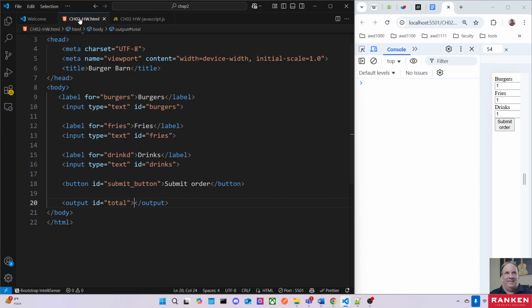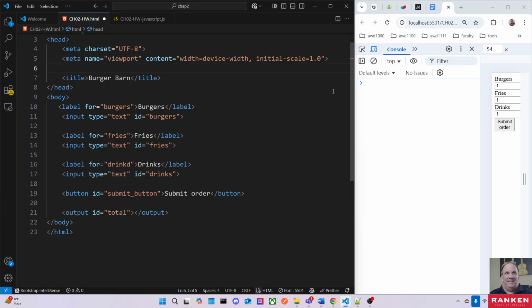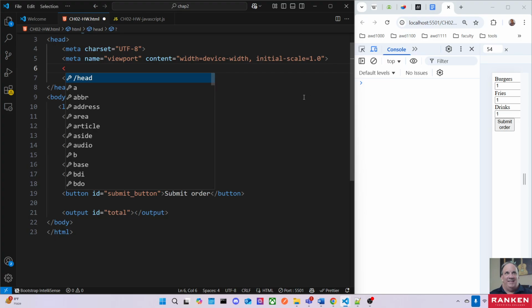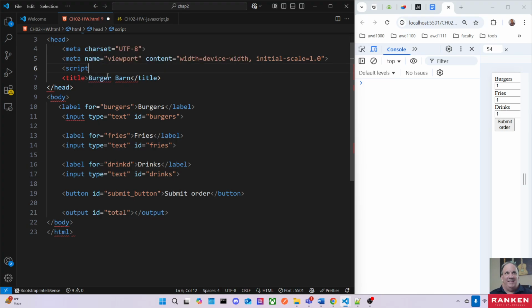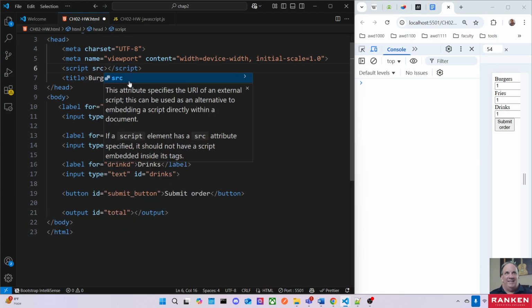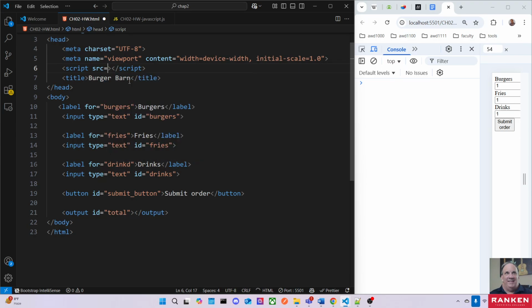Oh, it helps if you bring in the code, right? So here you have to do your script tag, and then bring in the code. So we want to do source here, and then we just want to bring in this chapter 2.